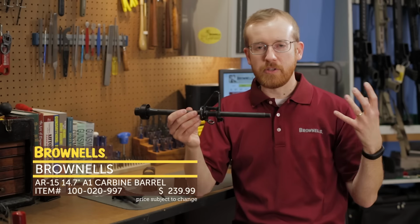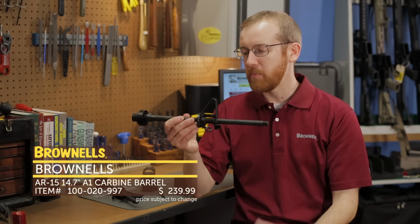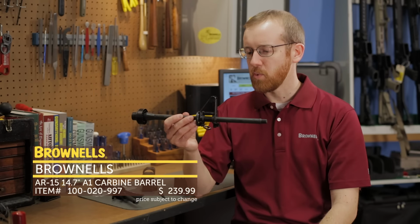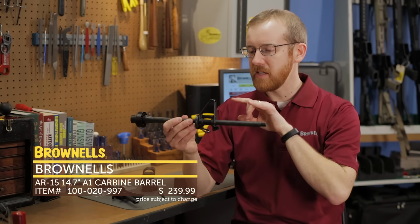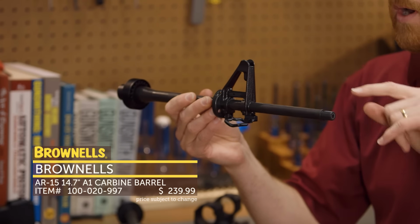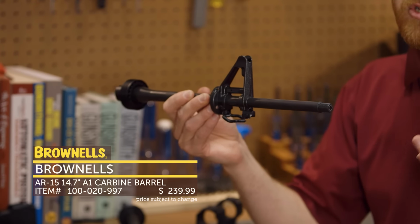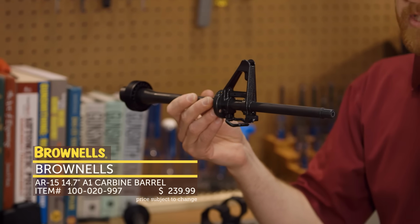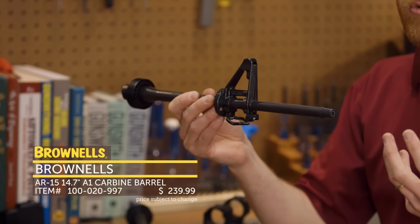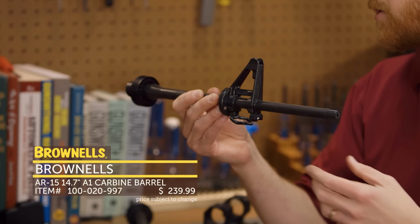Soon we're going to have back in stock the 20 inch M16A1 standard, your standard GI barrel. That'll be back in soon. We'll also have some different configurations down the road as well. So a few great features about these particular barrels. These carbine barrels here, as well as the M16A1, all have a 1 in 12 twist. So that's correct for those period guns back from the 60s, 70s. And they stabilize a 55 grain M193 bullet perfectly. They'll also work with those lighter loads down to 40 grains or so.